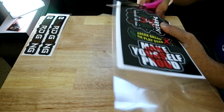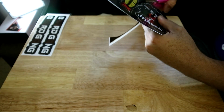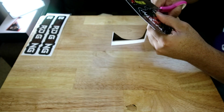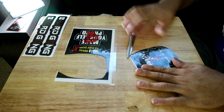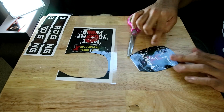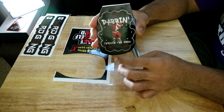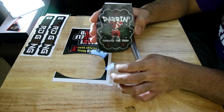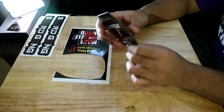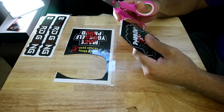So again, I'm just gonna do a rough cut just to get this first design cut out, and I'll get steady with it afterwards. And I made it very easy for me to be able to cut it out by actually adding a border. I actually designed this in one program. Now I threw it over to Photoshop, and that's what allowed me to add the border by messing around with some effects. So it's very cool, it's nice and shiny, but it's gonna look even better once we cut it out. So let's go ahead and get nice and precise with it, guys.